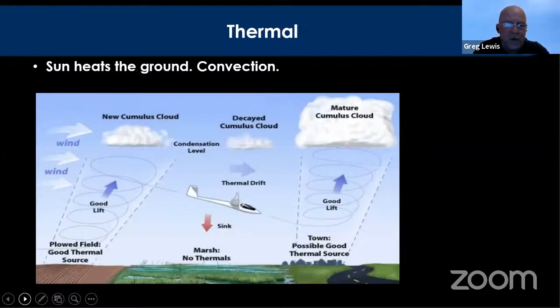Today was a classic example — very blue skies this morning, good convection and bright sunlight, and by 4 or 5 o'clock large cumulonimbus clouds had formed at the condensation level, with hailstorms and heavy rain. If it wasn't so windy, today would have been a perfect thermal soaring day. When thermal soaring you're looking for good sources — plowed fields, towns, forested areas that hold heat all day and release it in the afternoon, generating very strong thermals.